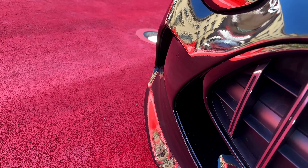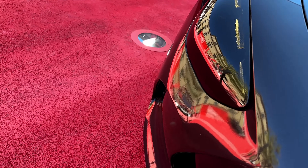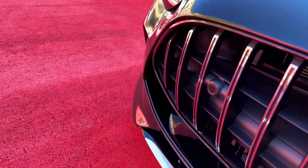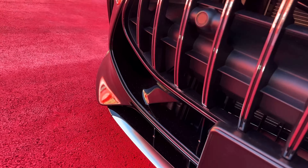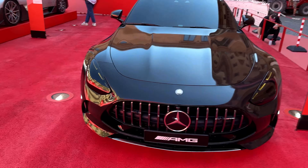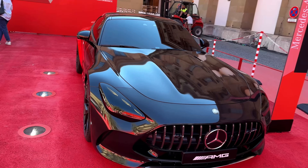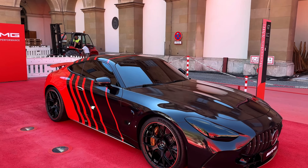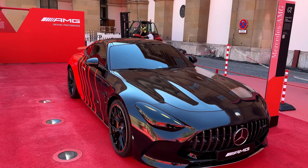With the GT we have a new front bumper. Back in the day we used to have the V8-specific front bumper with intakes, but now you only have intakes here on the side because the grille is already humongous — a lot of air comes in. Down here we have an extension giving us GT Black Series vibes on a GT. It looks absolutely great. With the full black finish on the front it looks so good. It's also the first time I'm seeing a GT in a dark finish — I'm a huge fan.